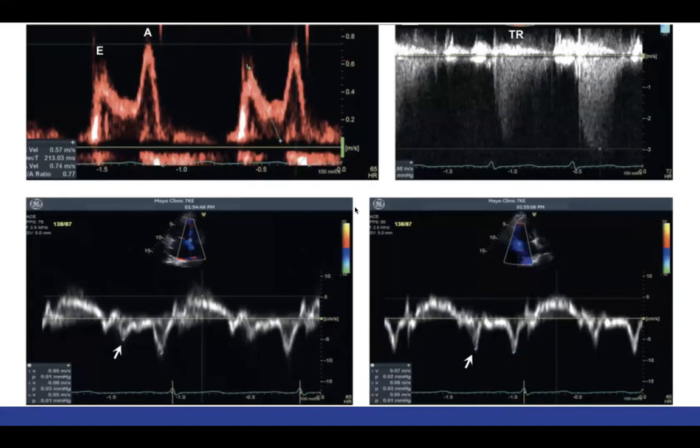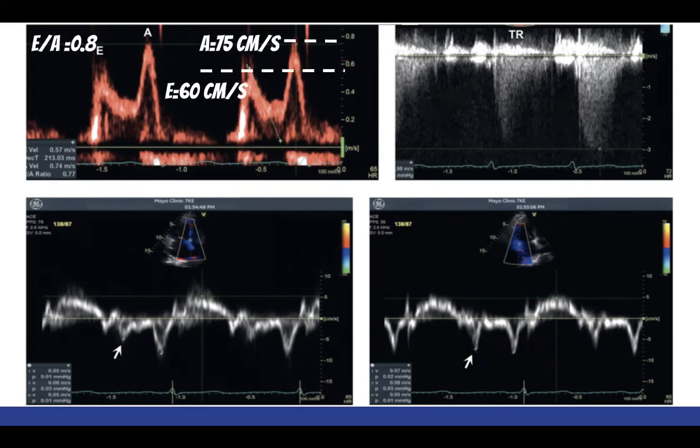This is actually one of the things where, at least when I was reading the part about diastology, first of all, there's a ton of little typos, which then you need to figure out, is that a typo or not a typo. And another thing is that there are two classifications. One is the Mayo classification, and one is the guideline classification.